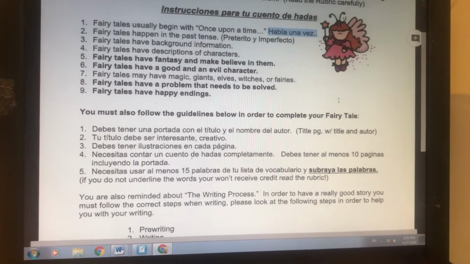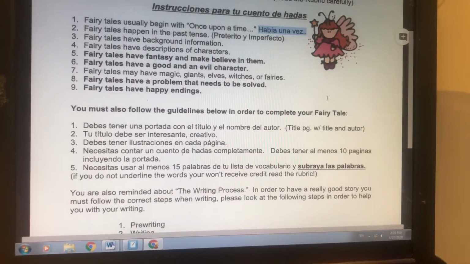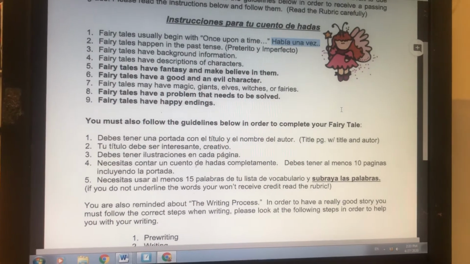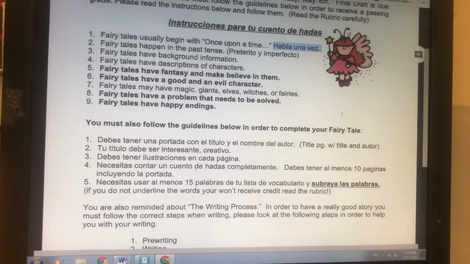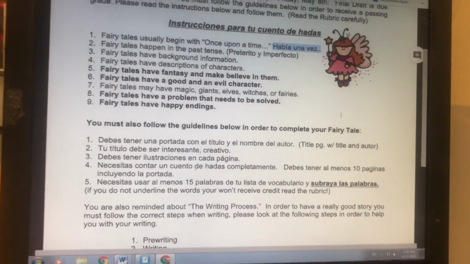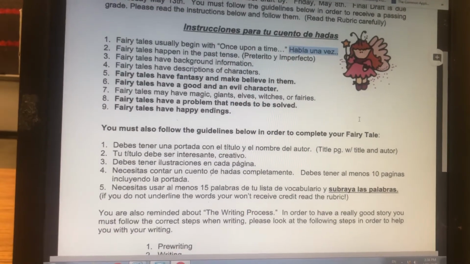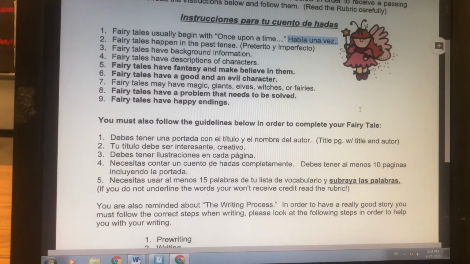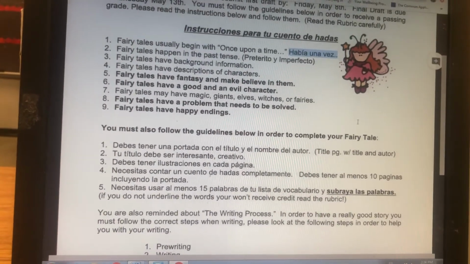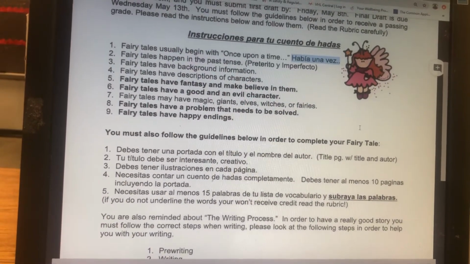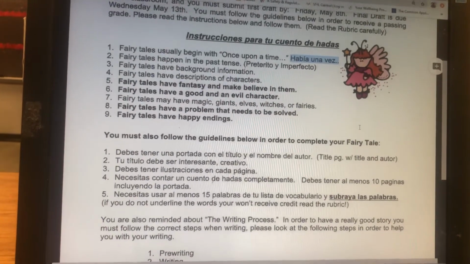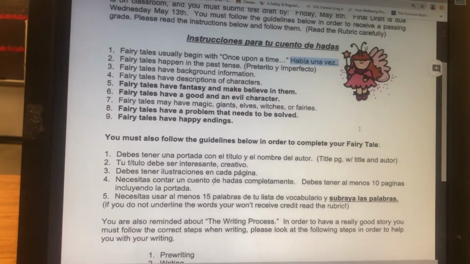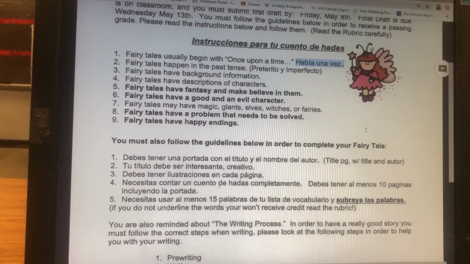You should have at least 10 pages, including the title page. But remember, you have a complete story to tell that has to have a plot, a resolution, background information, and character description. So it's definitely not limited to 10 pages. That's what it has to have at least. It needs to have at least 15 vocab words from your list. There are words like flood, bomb, etc. Those last 2 lists are the lists that you're allowed to use on this, the last 2 lists that you got.